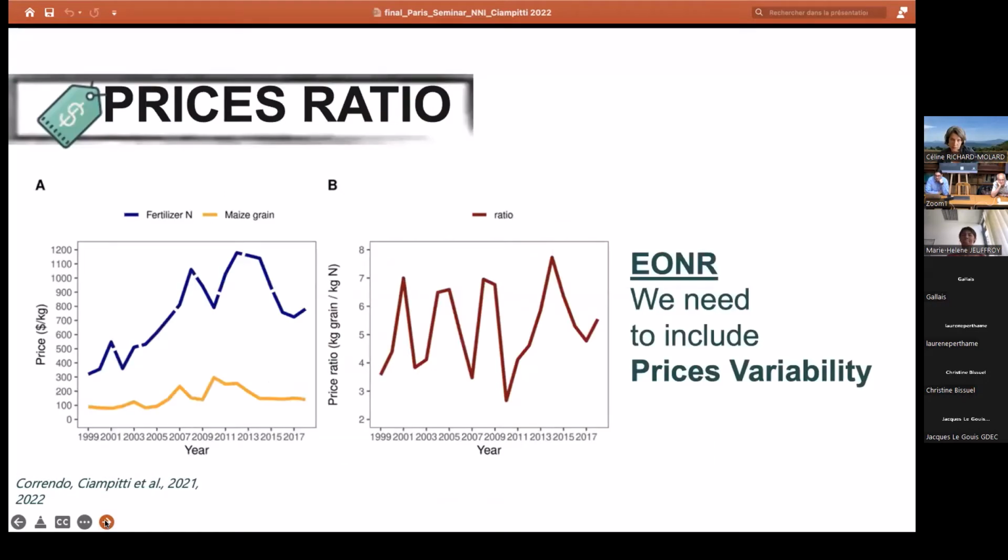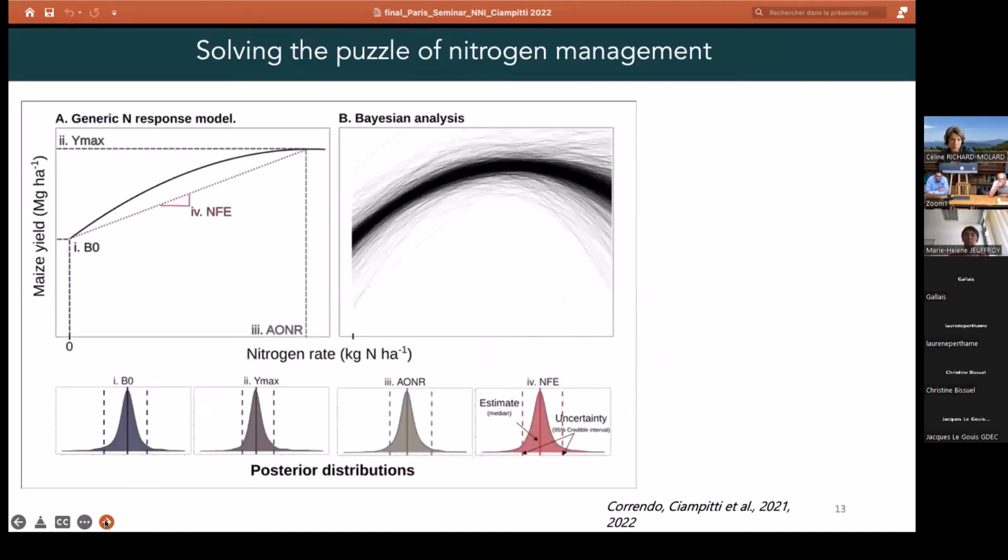And not only that, this year it is becoming a bigger problem. Why? Because the fertilizer prices are going up to the roof. If you look at the grain price, maize is going up, but the fertilizer price is going up much more. And now we have a problem, because in many situations we have worked on developing maize hybrids that have really high productivity, but are highly dependent on technology and on fertilization. And now the question is, what happens if you don't fertilize? And here is all the problem that we face.